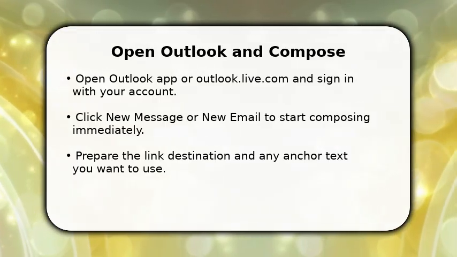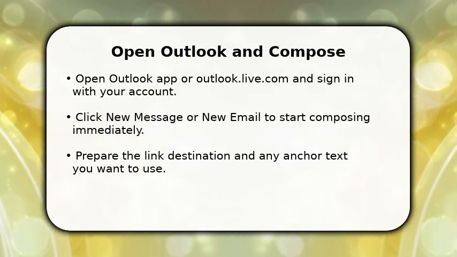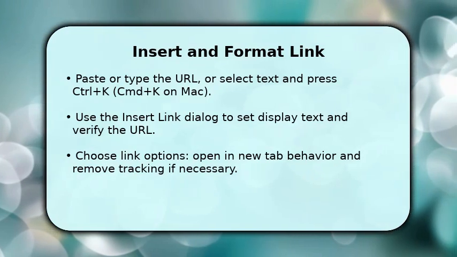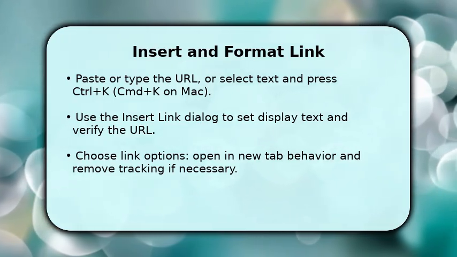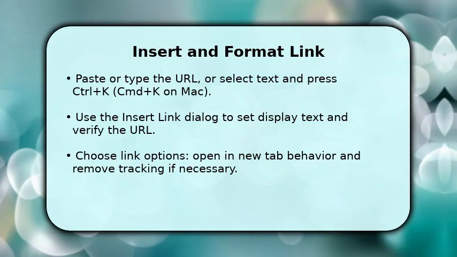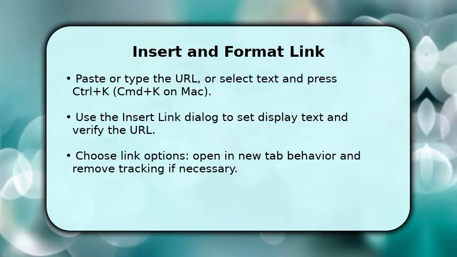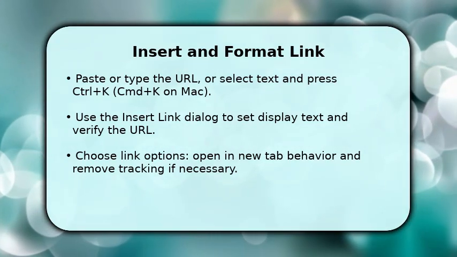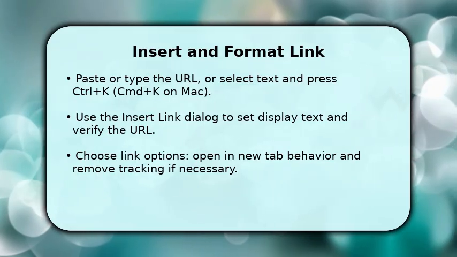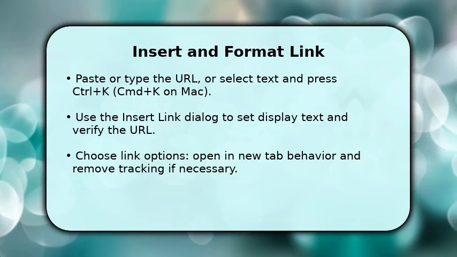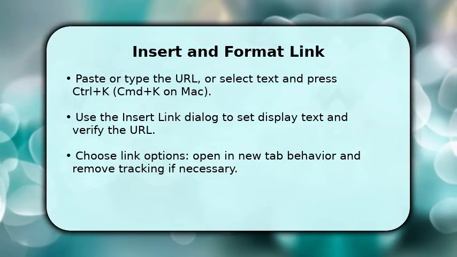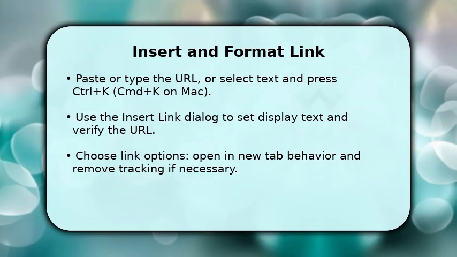to inserting the link. Now insert the link. You can paste the full URL directly or select your prepared text and press Ctrl+K, CMD+K on Mac to open the Insert Link dialog. Once the dialog appears, paste the URL into the address field and set the display text so recipients immediately understand the destination. Make sure the protocol is correct, HTTPS versus HTTP, and trim tracking parameters if needed.